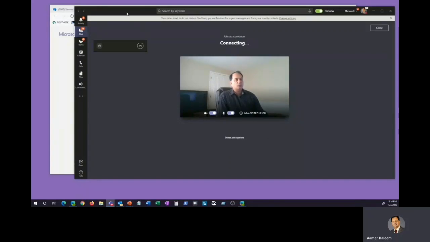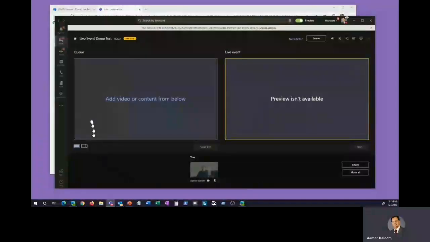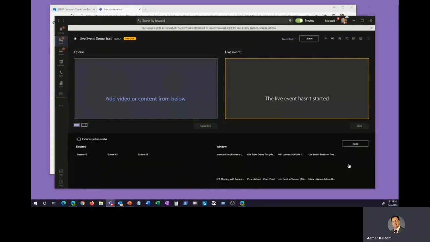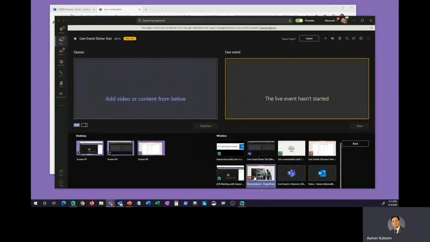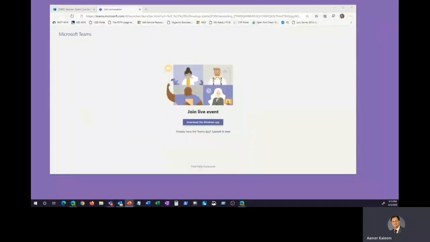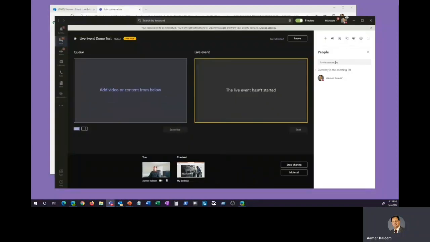As I join as a producer, for the interest of time, because I'm starting the live event up front, you probably remember this. This is the queue, the staging area where the content comes in. Here, where I invite my presenter, when I send it live. What I'm going to do right now is queue up my content for one of my presenters. I know that my presenter is going to be presenting this content. I'm going to go ahead and invite my presenter, Avadesh.